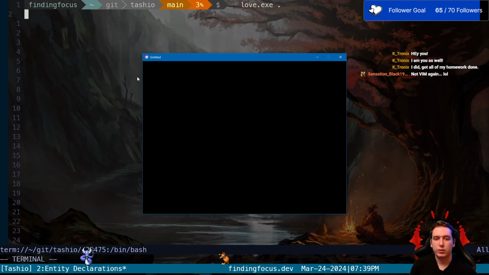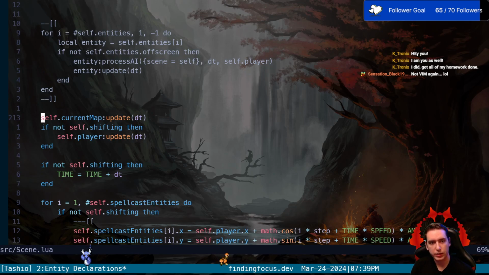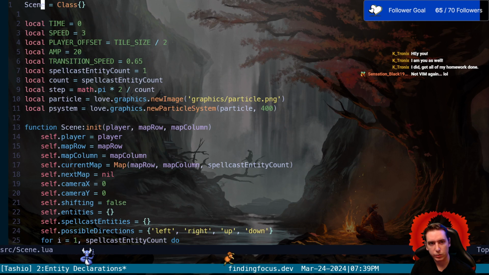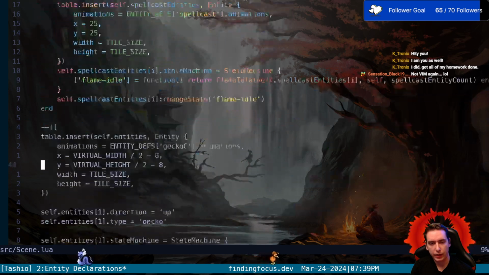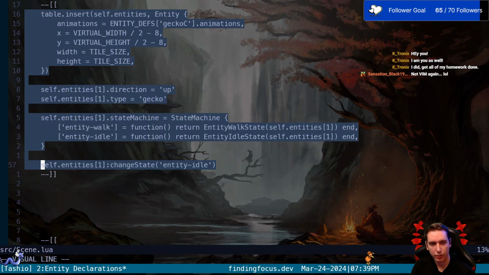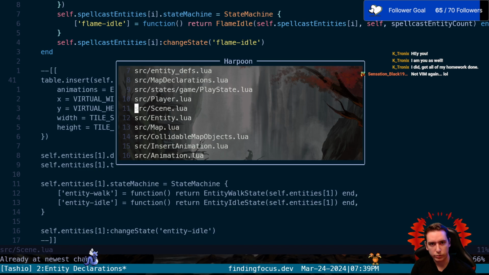Okay, let's see if we crash. We're okay, so we don't crash. Our entity is not in our scene any longer, so let's go ahead and take our init and try to insert that entity object into the .entity field of our global map declaration here for our 1-2 map.